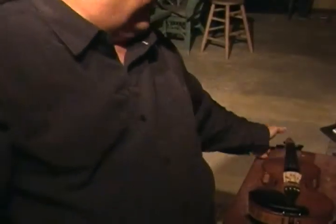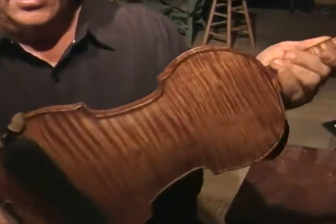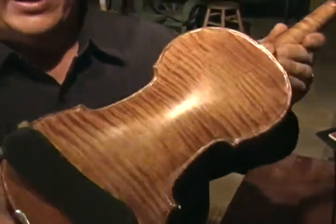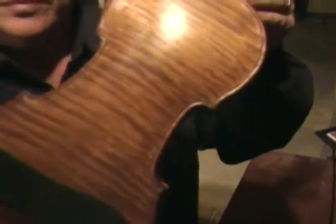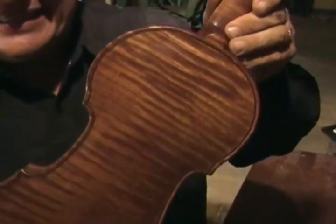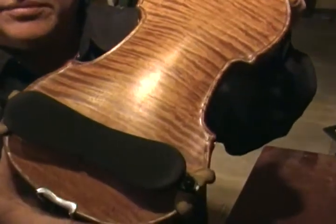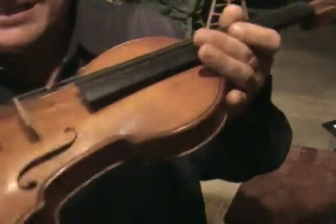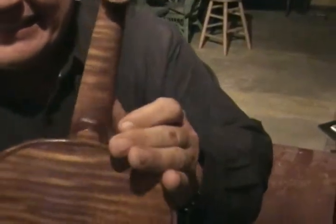Fiddle in this video is named Ava. I recently made her. Ava is number 110. She has a beautiful flamed one-piece back of western big leaf maple. Sides are highly flamed, as is the back, and the neck.